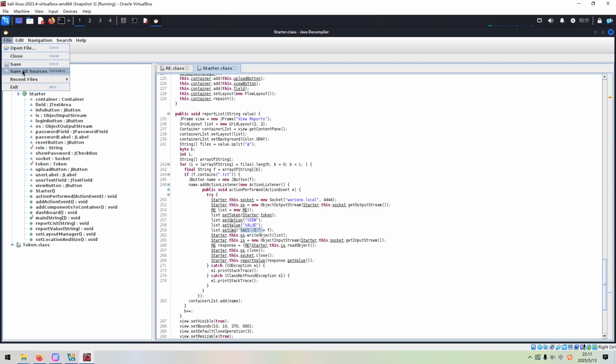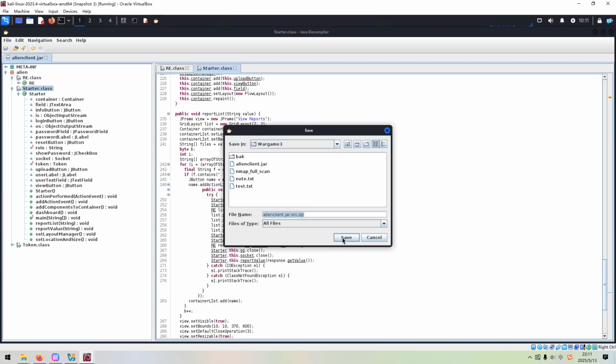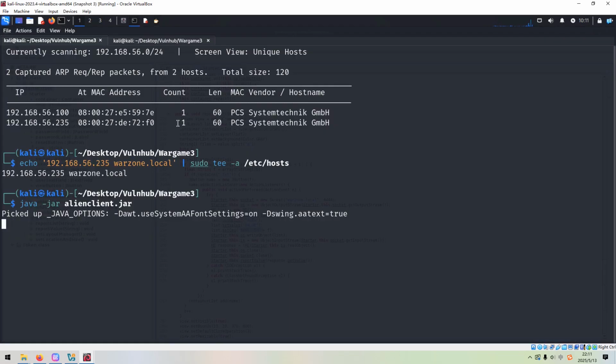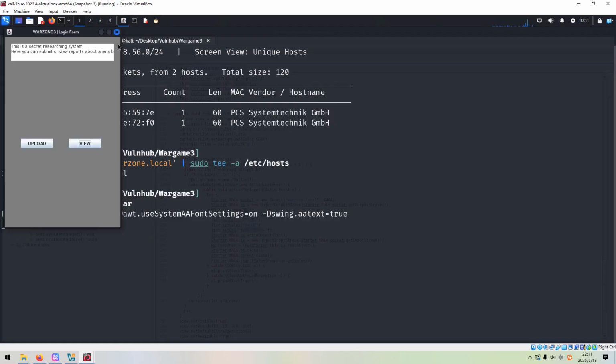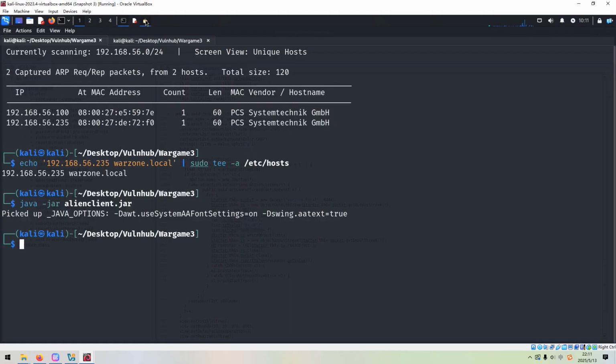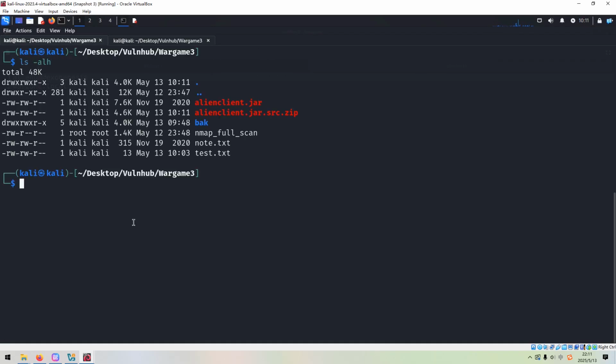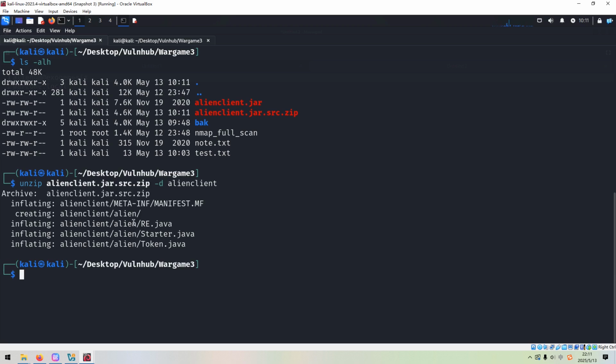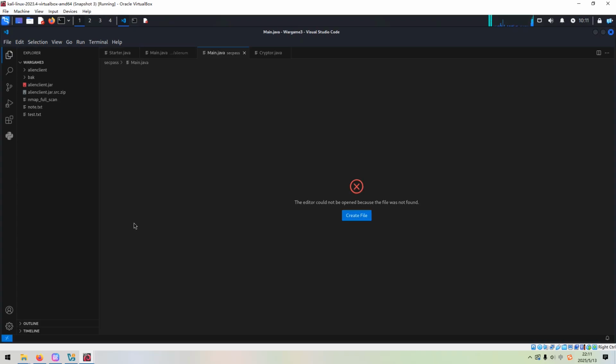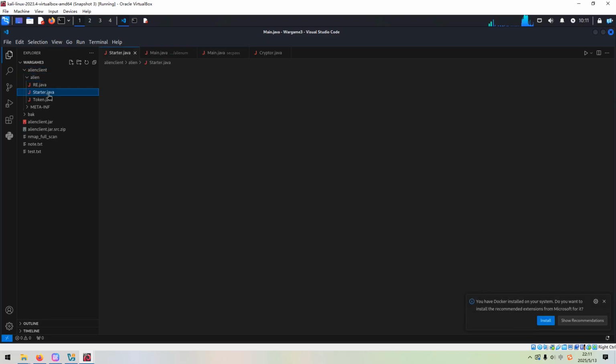First of all, we need to save all sources, and we can save. Okay, now I think we can also close this JD-GUI. Now we can use unzip on alien. Okay, now we can use VS Code to edit this file. So yeah, this one, alien starter.